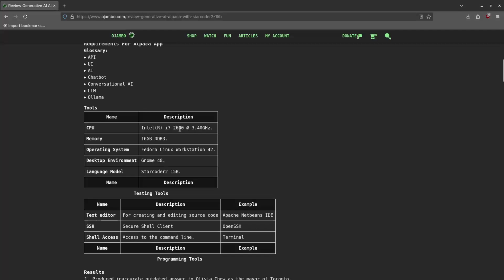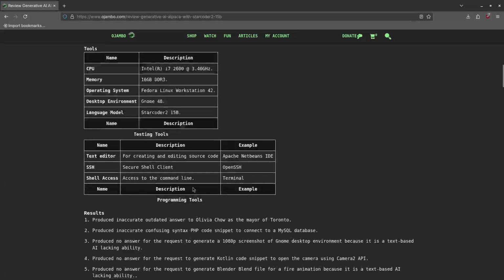You can see I'm using an Intel i7 2600, 16 gigs of DDR3, Fedora Linux 42, GNOME 48, and Starcoder2 15B, that's the language model. To follow along with this one, you need some type of text editor, because we're going to take the code that the AI generates and we're going to run it. You can use an IDE. I did review Apache NetBeans IDE.